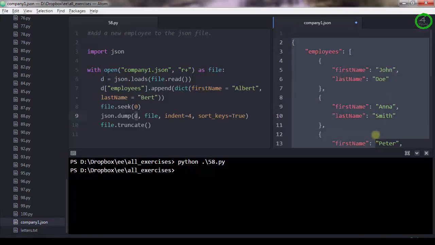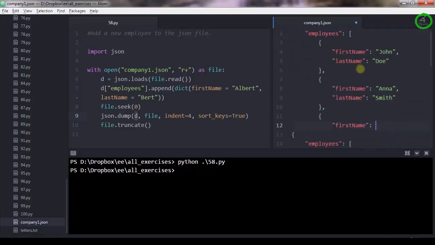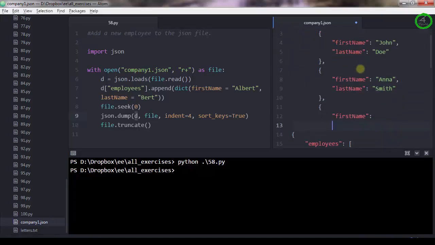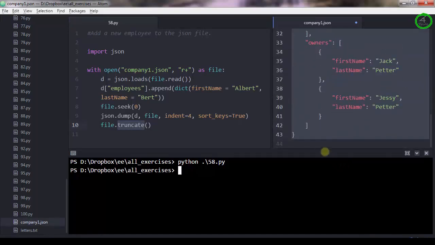So it's like copying this and putting all that in here, and then the cursor is at the end of the dictionary that you have just inserted there. But then what you do is you use file.truncate, which truncates, so it deletes everything under the cursor. So what you end up with is the updated dictionary in the JSON file.